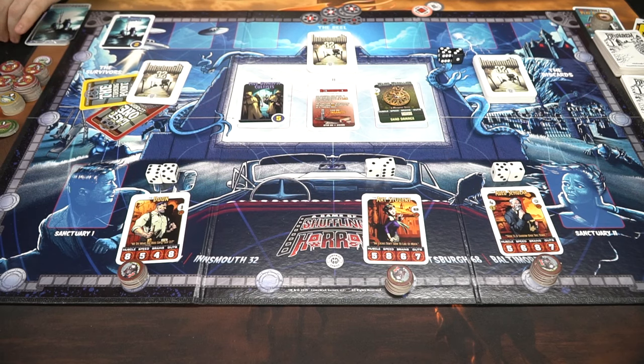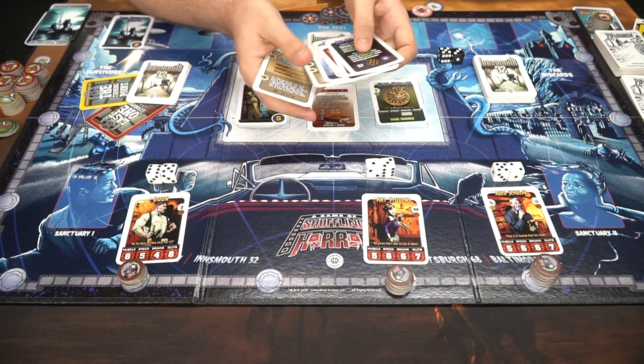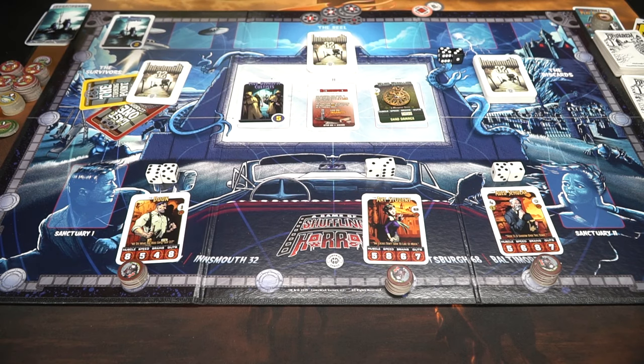And the game also comes with a ton, and I mean a ton, of player references to give you an example of how it all works. It's all fairly simple, and it's all explained really well on these reference cards, but just in case you get hung up on one little thing, you can check these cards as opposed to the rules. And that's pretty much what you get in the game.